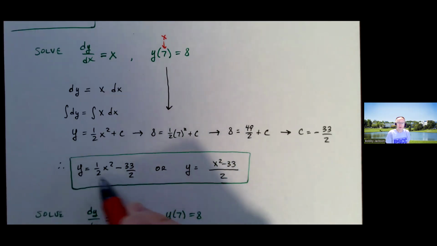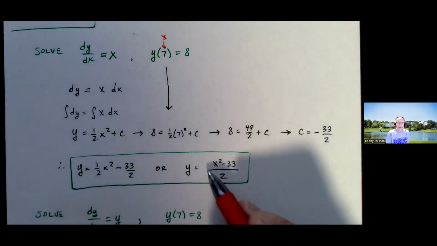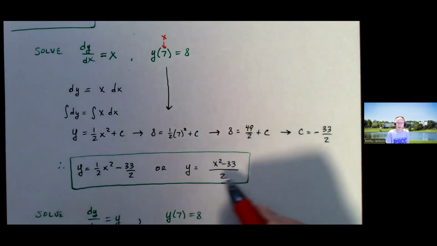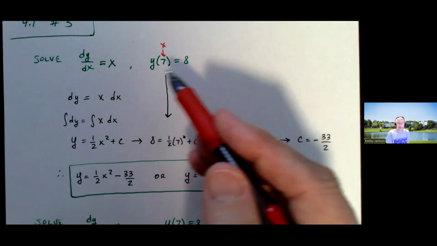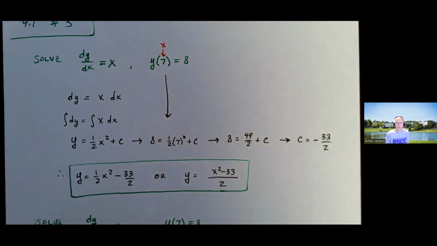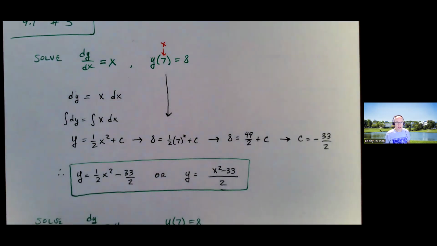If you notice the common denominator here, 1/2 x squared is the same as x squared divided by 2. You can write it as one fraction. I think Achieve had this as the official answer for my problem. And again, your problem might have a slightly different initial condition. That's the first one. The second one is very similar.